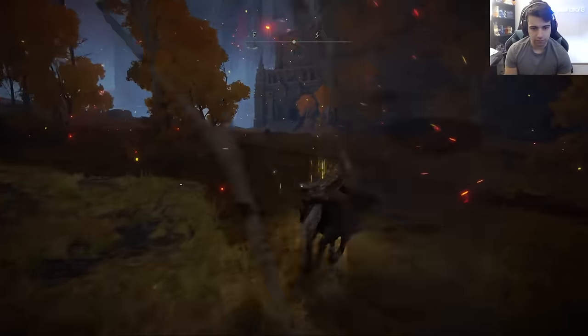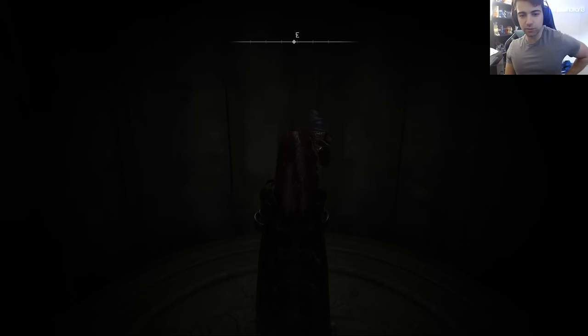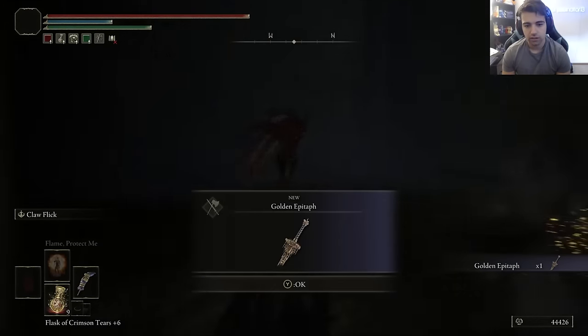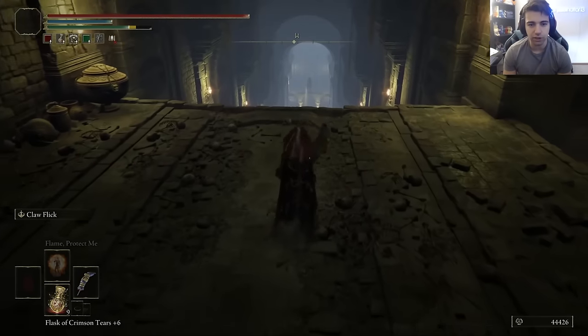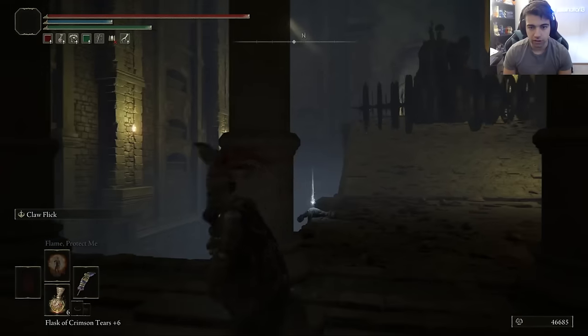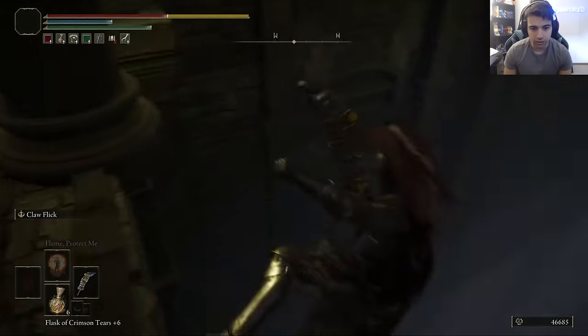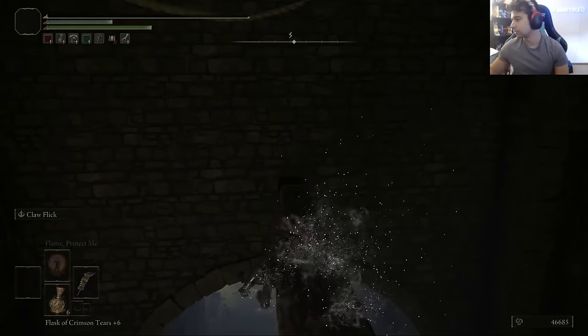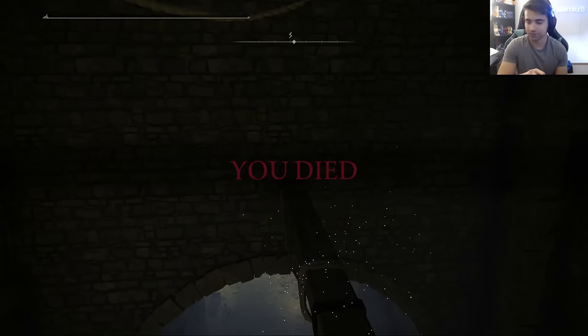Well, there it is. There is an Ariza's side tomb, but it doesn't say hero's grave, so we're not gonna count it. Golden epitaph. I'm pretty sure this is the worst hero's grave. Oh, is that a third one? Holy shit! Wow, okay, this place sucks. Who would have guessed? Hero's grave is ass.